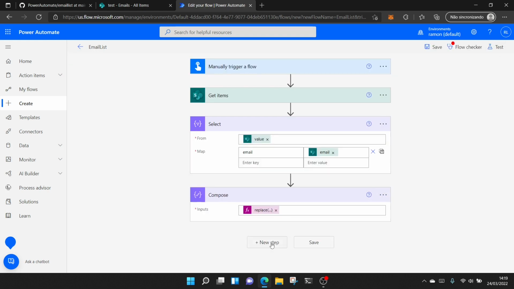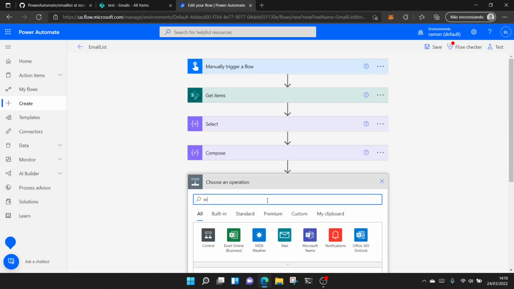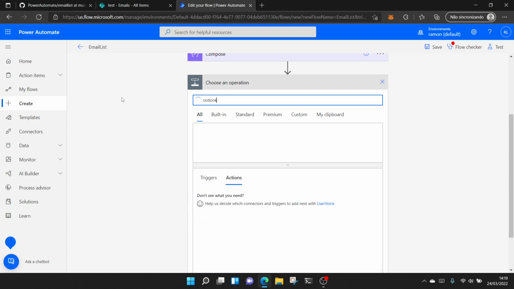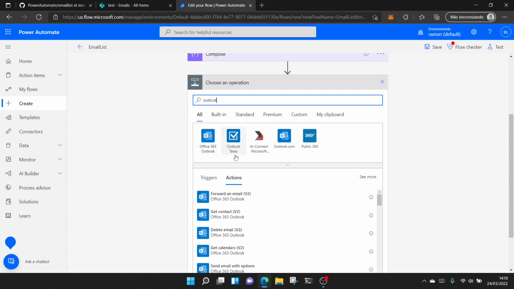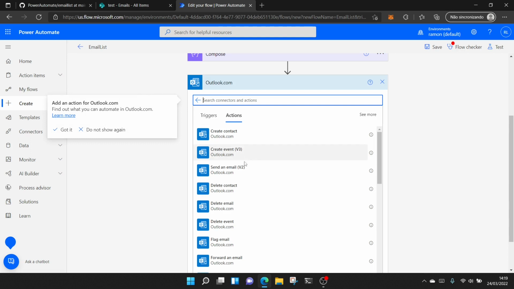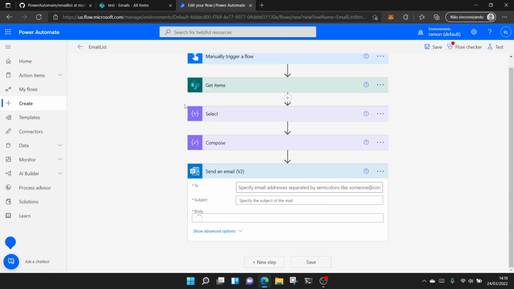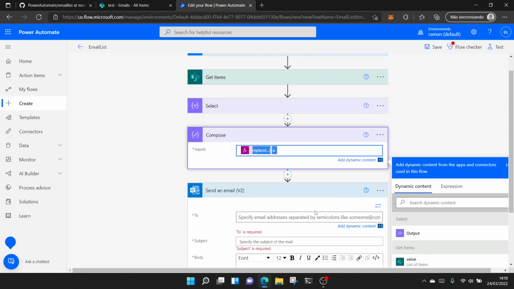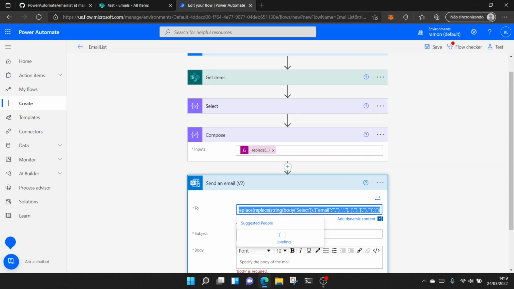The next step here would be to just do the send email. I'm just going to use Outlook. So you can do a send email, and here on the send email, you would just use whatever's here on the compose, so you can just copy and paste.